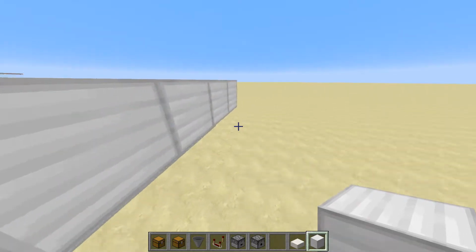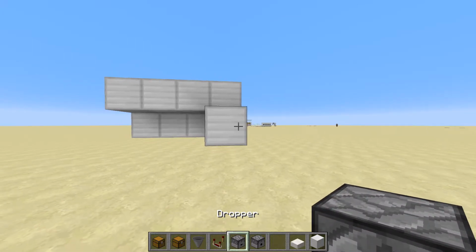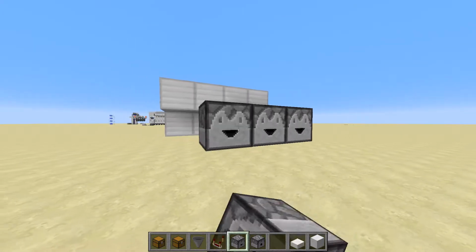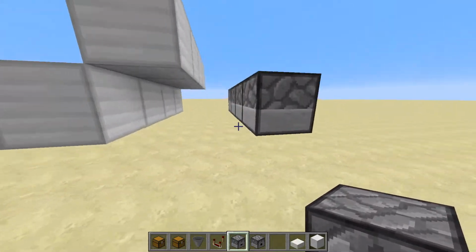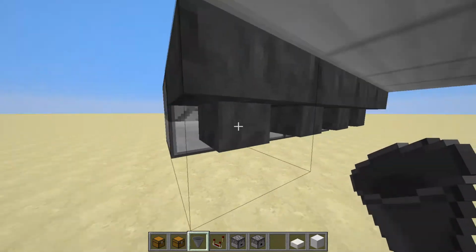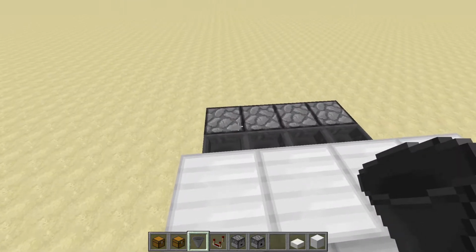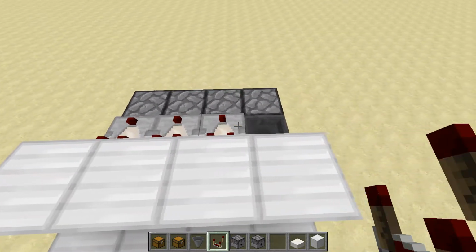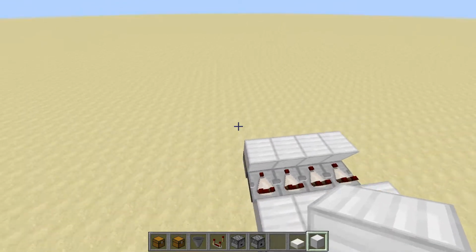Let's go ahead and extend this 2 more blocks underneath like this. Putting a dropper onto that block and bringing those over and then breaking those 2 blocks. From here, we're going to go underneath and grab some hoppers and place them into the droppers. And you can hold shift to do that. You can also hold shift to put your comparators on top of the hoppers, and we're going to be putting a line of blocks above those droppers.